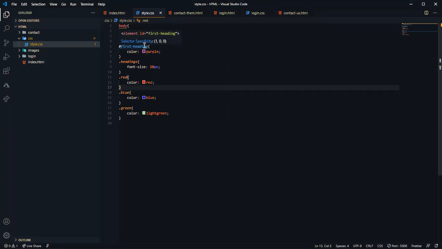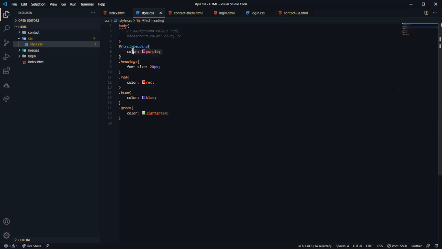You can do that. Fine, it's not bad using an ID, but when you are styling, IDs are good for when you want to target it in JavaScript or whatever. But when you are styling, please always try and avoid using IDs as much as possible. You might eventually need to use it, but avoid it as much as possible because they increase your specificity by a whole bunch.